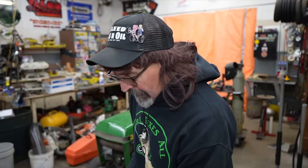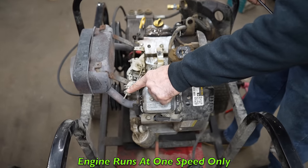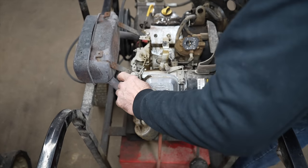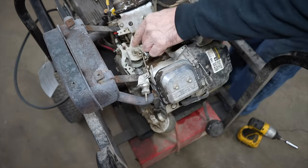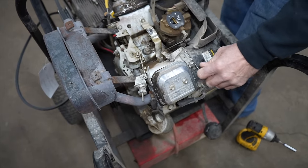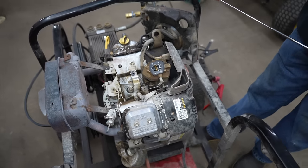Again, there's no throttle. This runs at one speed. See, this is fixed. This is the fixed speed. When you move this out of this position, this turns the throttle mechanism, and this is your choke. So let me put it all back together.